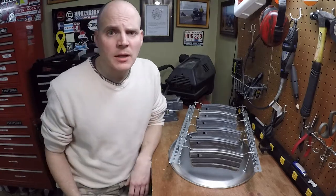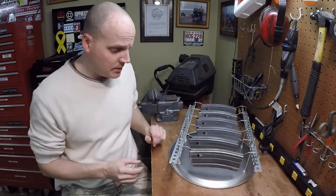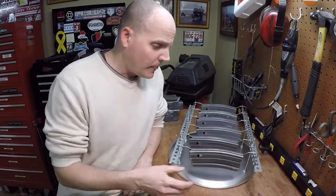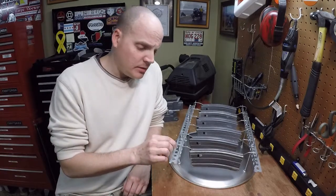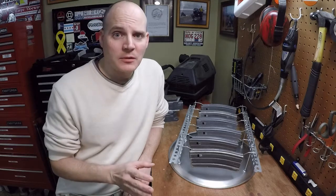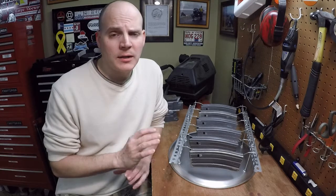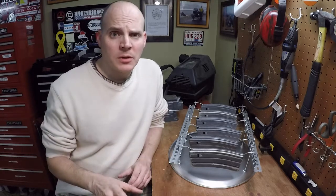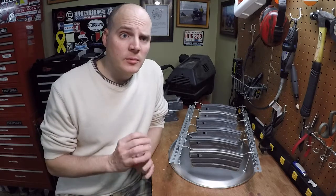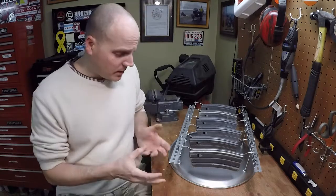Just trying to get a feel for it. This first batch is going to be magazines. The instructions on Alumahide say it's going to take like two weeks to cure or some ridiculous amount of time. So I needed a way that they could safely dry, not be touched. And I'm also going to do a little bit of oven curing as well. I thought, what's the cheapest thing I could do to put something nice together that would hold them securely for that length of time? And this is what I came up with.